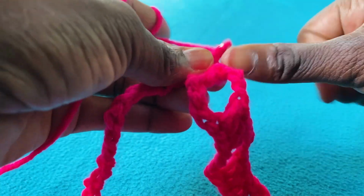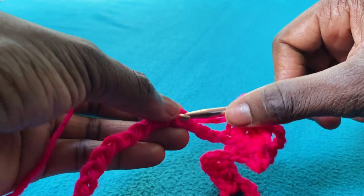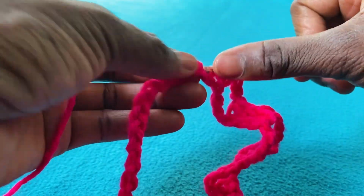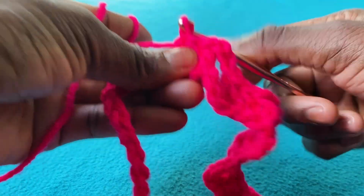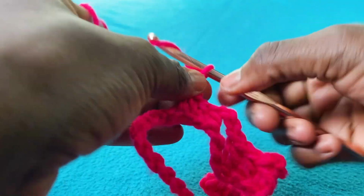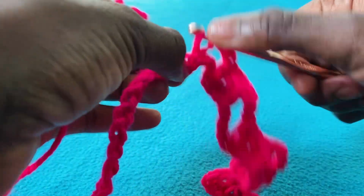After that you just chain 3 and yarn over, skip 3 stitches down here, 1, 2, 3, come to this one, place there a half double crochet, you come to the next one, place there a half double crochet, come to the next one as well and place there a half double crochet. After that you chain 3 again. So let me do this and get back to you when I have reached the end of the line.